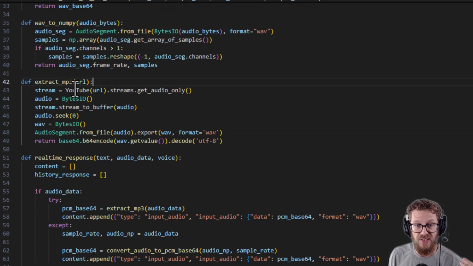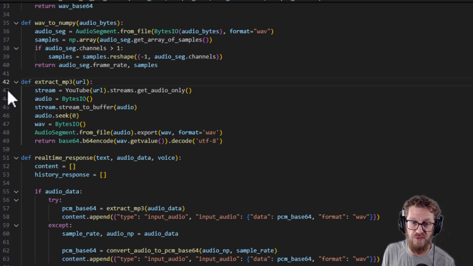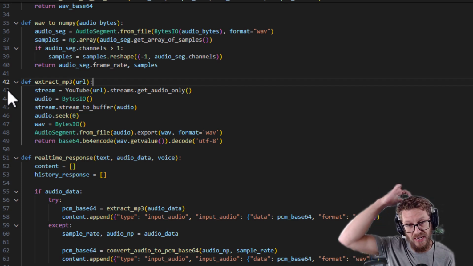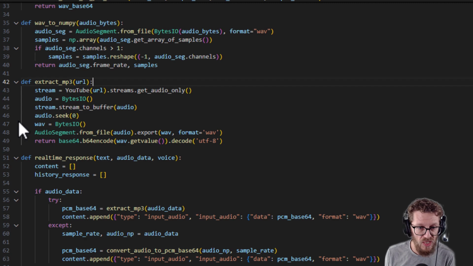And then this one extracts the MP3 from YouTube. You could use this for a lot of stuff, downloading YouTube videos, getting the audio, scraping whole YouTube channels for videos. I use this library a lot. It's called PyTube Fix. PyTube was like the original one, and it stopped being maintained, and PyTube Fix is now being maintained, and it works pretty well for me.